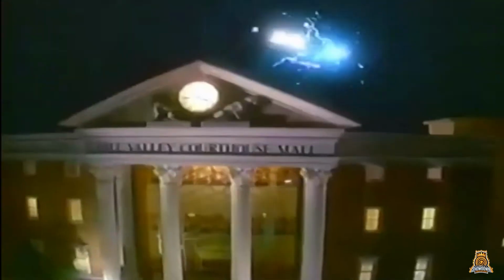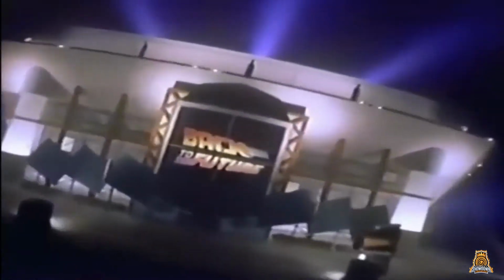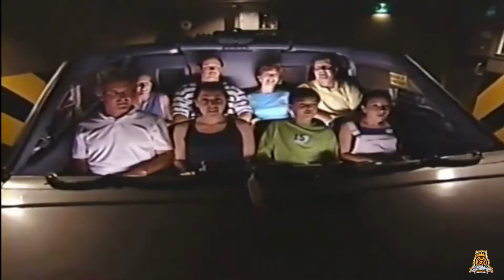For durations, Back to the Future was a very lengthy simulation attraction, taking into account the pre-show and ride segments. The ride took guests on a trip back to the future for a 15-minute showcase through various time periods. The ride lasted a fairly lengthy time, but with the speed chase elements, it was a good balance, meaning it didn't feel too long or too short, making it noble enough for the duration, but enough to make you want to ride again.